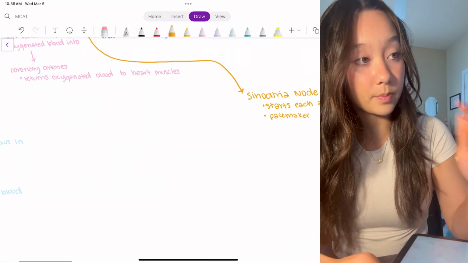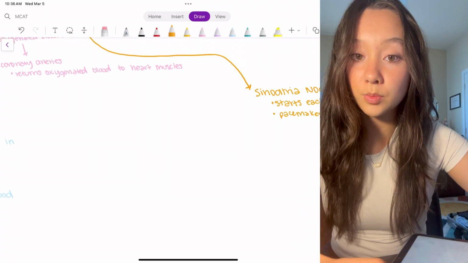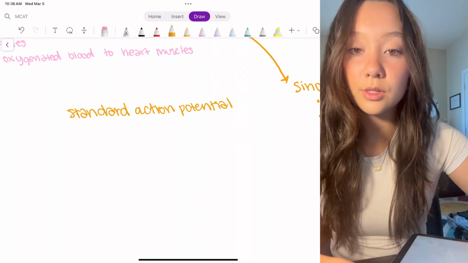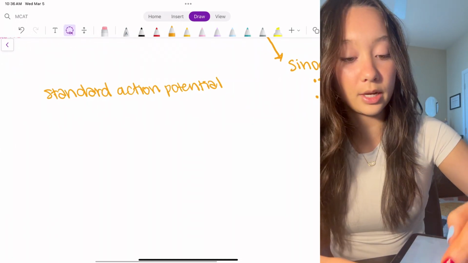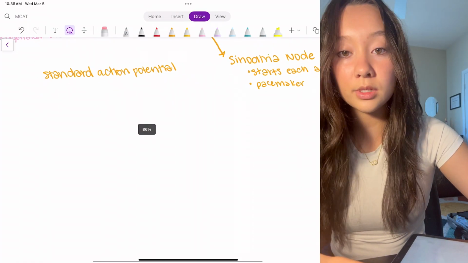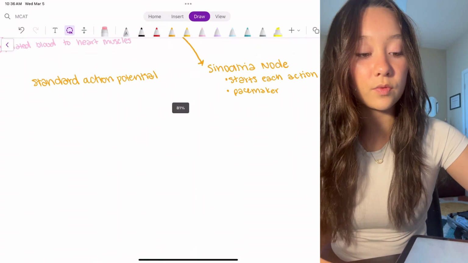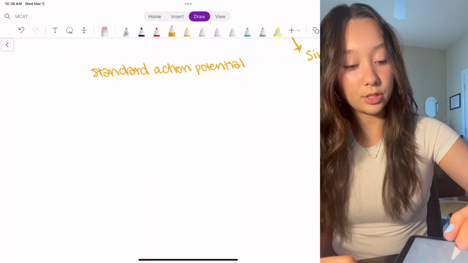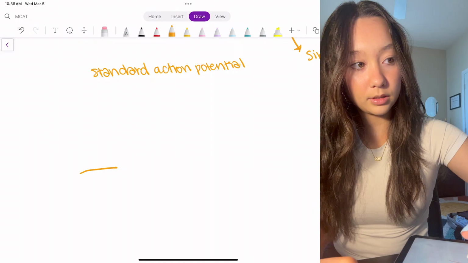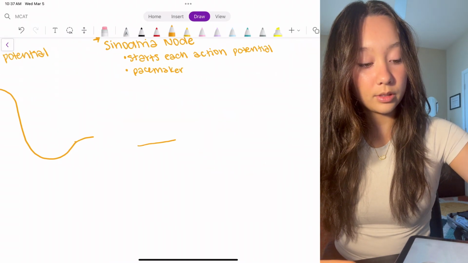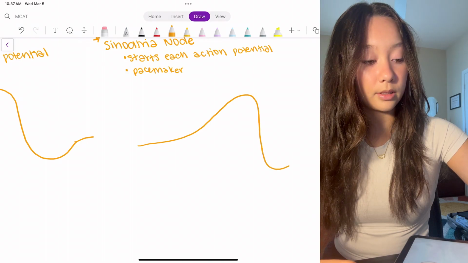We are going to compare this to a standard action potential. So we can say here, just standard. This is just what happens in all muscles and stuff like that to generate an action potential. We're going to compare the difference between the graphs and the different ion concentrations of different phases of these different potentials. A normal action potential looks a little something like this, whereas the SA node looks a little something like this.